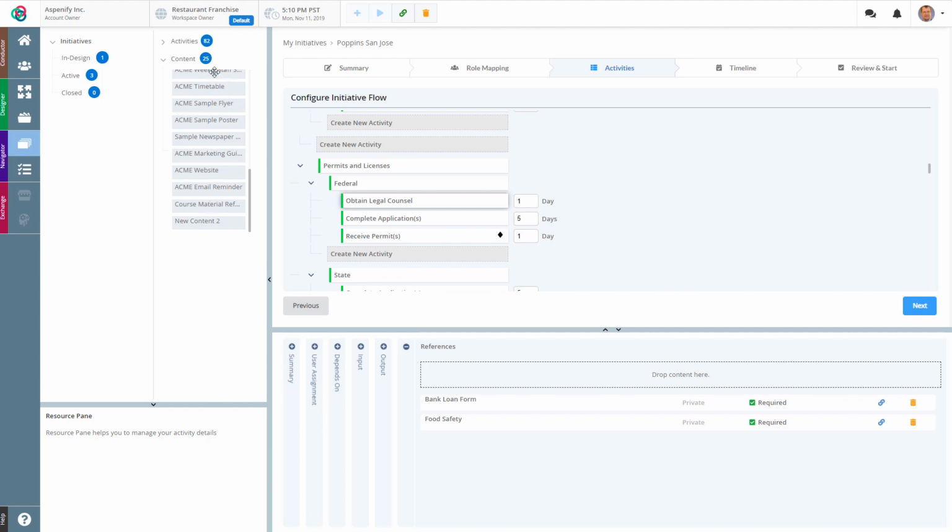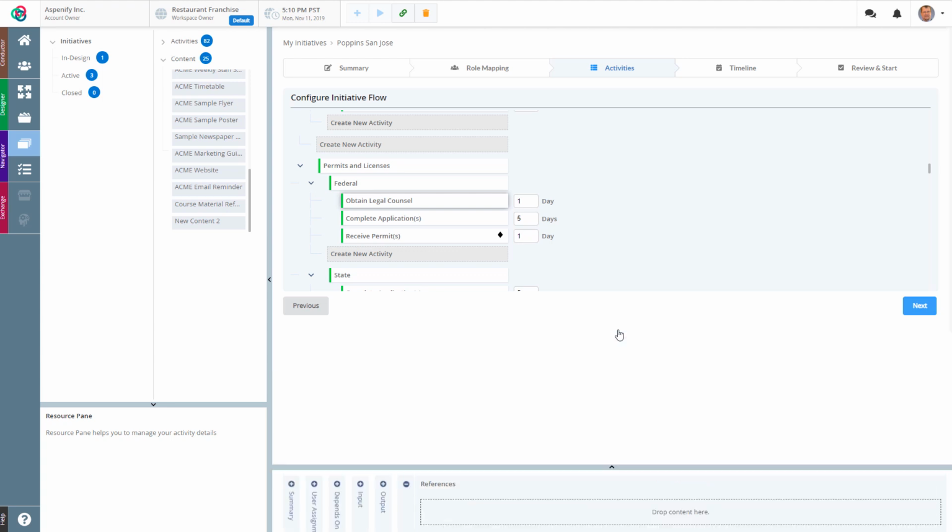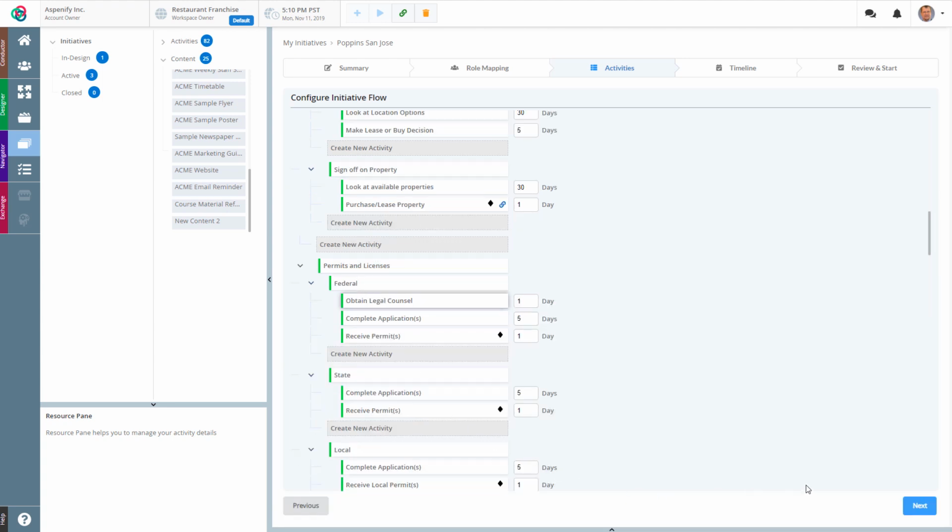Once the content is loaded as part of the playbook, you have the ability to then just pull that into the appropriate activity, and now it's available anytime you hit this activity and somebody starts working on it. So that's a very nice feature for our application, and we make sure that it's very easy to connect content to activities and community members in a very seamless approach. So that's really it as far as the activity setup.